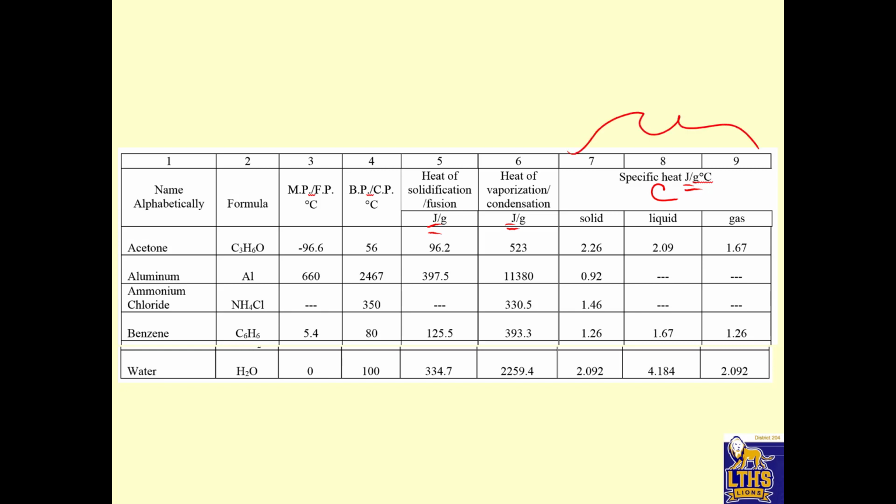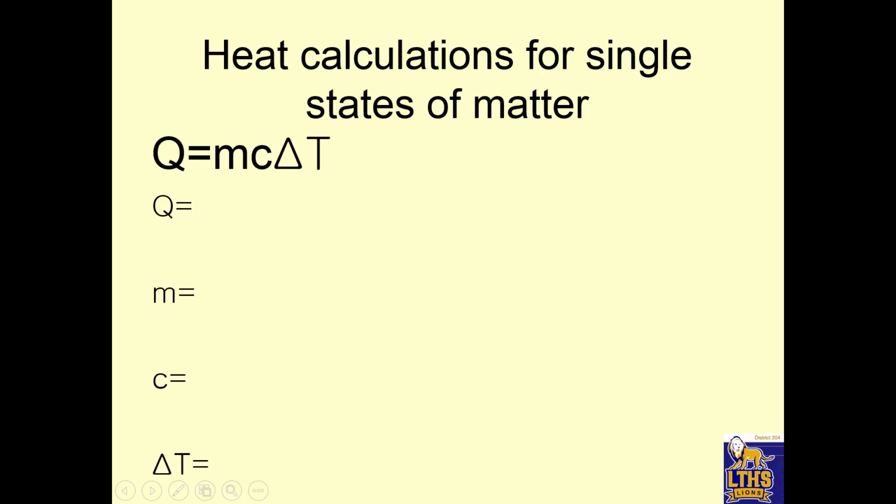These are all specific heats again, but this time it's joules per gram degree Celsius. And those are for single states of matter being able to change temperature. Here's some melting and boiling points so you know what phase it's in. And here's your delta H's. For these calculations, we're going to be mostly staying in a single state of matter. So it's either going to be here, here, or here on your graph, and we can use this equation.